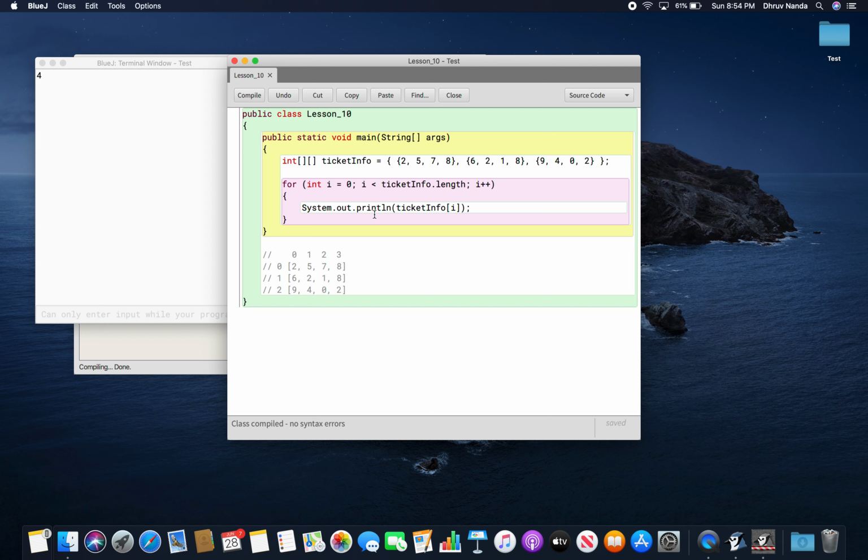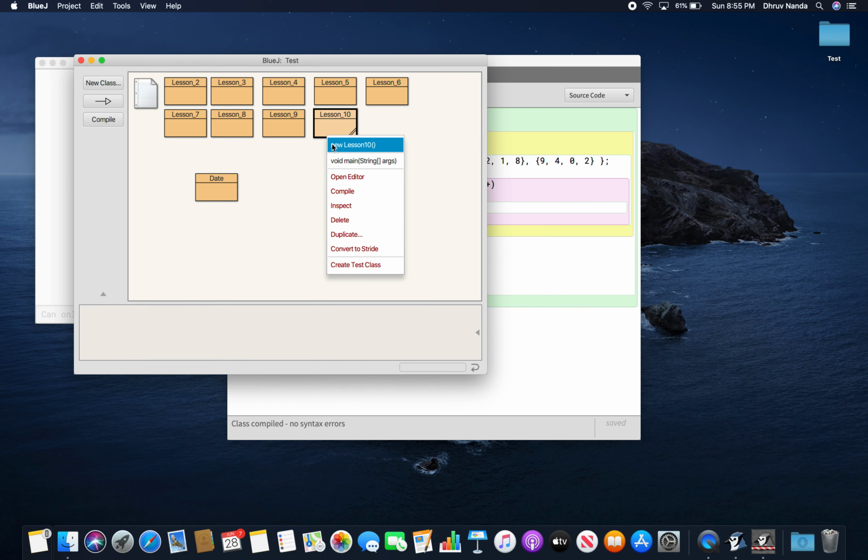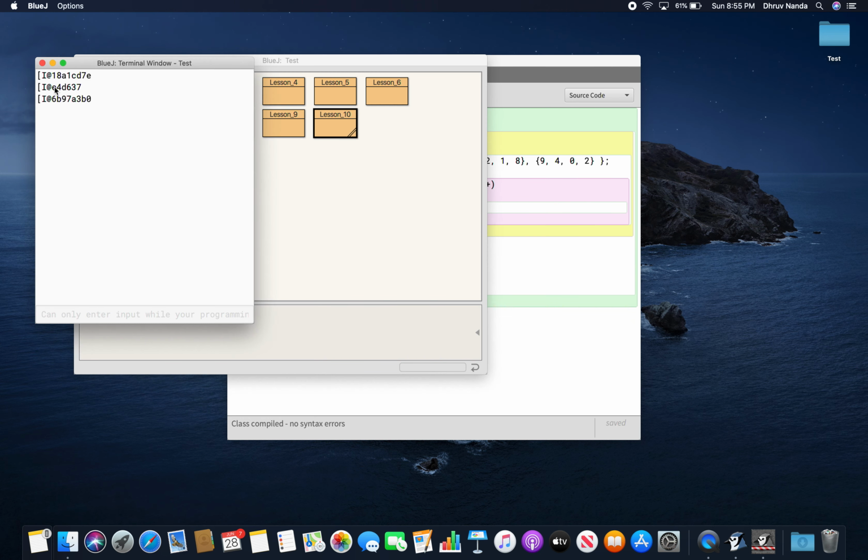Well, we can also do that for this, but essentially what we're going to get is 3 memory addresses because we are looping through the entire ticketInfo array, so this loop is going to run a total of 3 times, remember? Because we have 3 elements inside of our array. These elements happen to be arrays. So if we just try this out, all we're going to get is 3 memory addresses. All right, that's the first step.